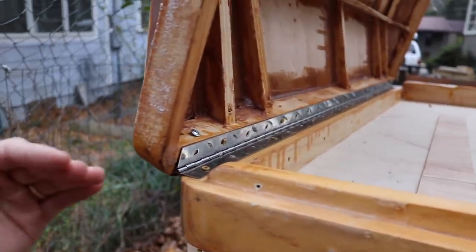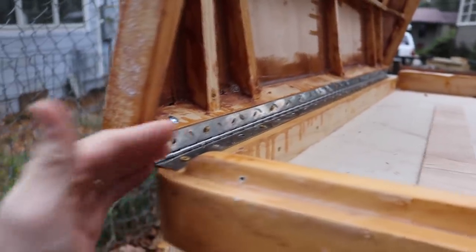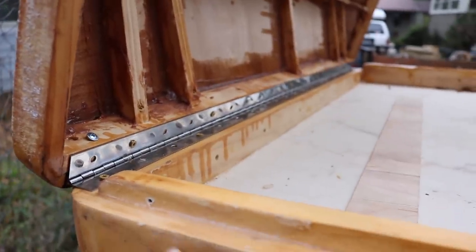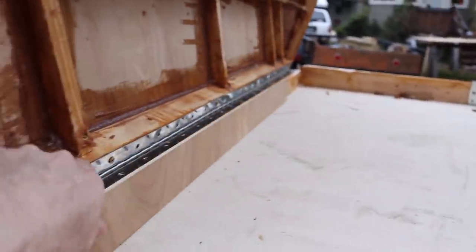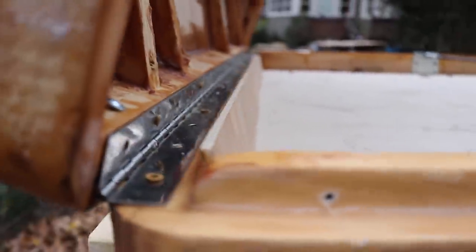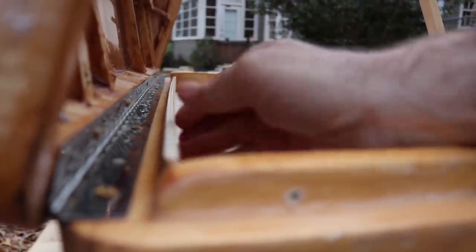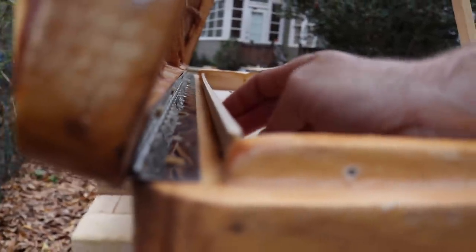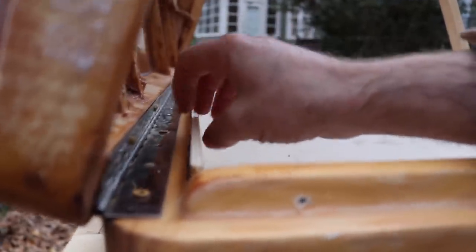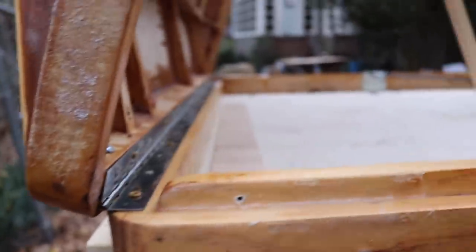Between your forward speed and rain, water can get through this hinge. What I'm going to do is take a piece of plywood and make a step-up at the front, just like we did on the sides. I'll epoxy and fill it in place. That way, once the weather seal is here, this area will be better protected from water and hopefully it'll just kind of float out the sides.